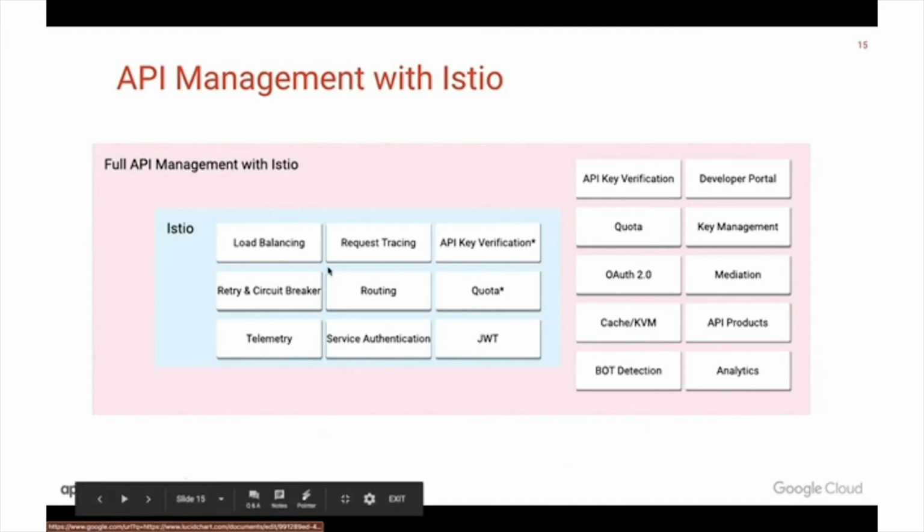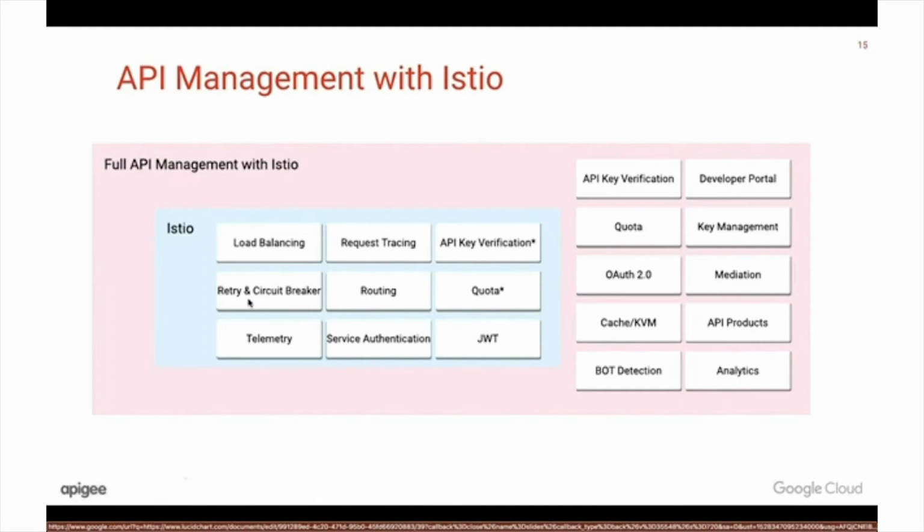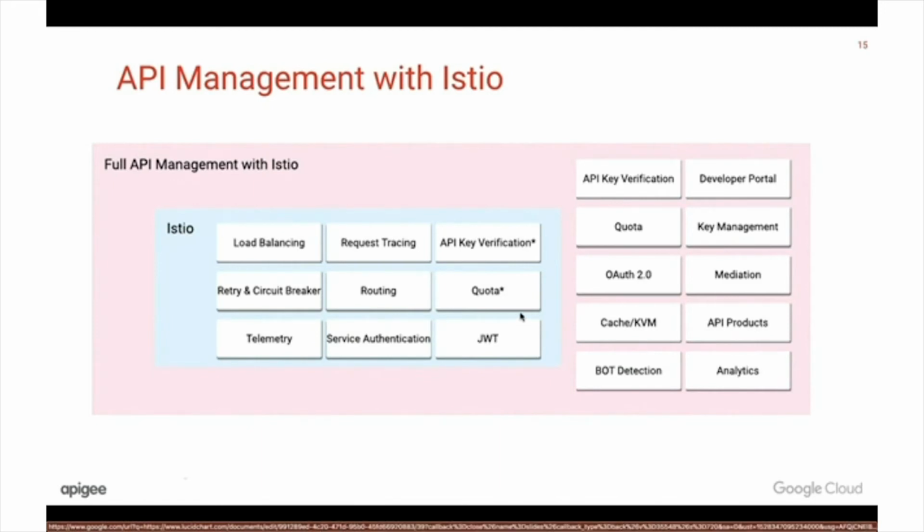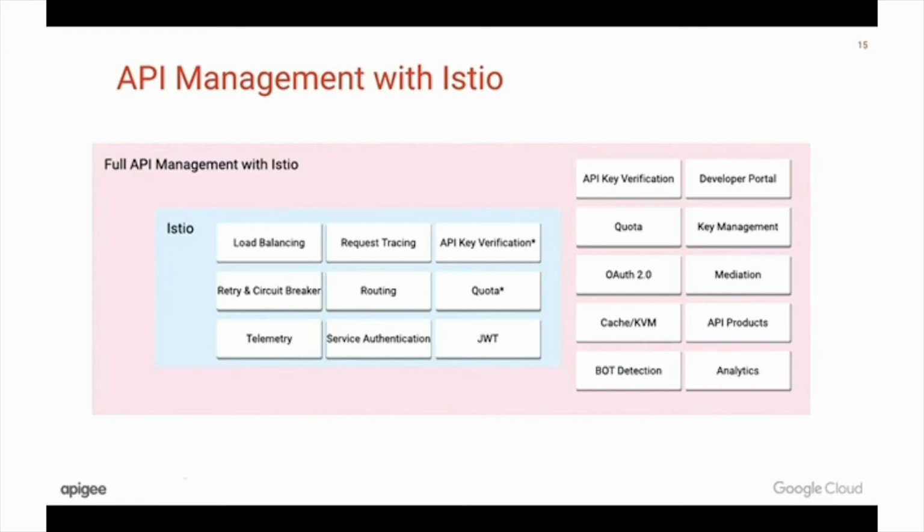So here you will see that in that world you need to do routing to these different backends, because in this microservices world you don't have services which are running for years and months and whatnot. You have services which are running for hours and days. So as new containers are coming up and old containers are getting killed, it needs to get routed to those different backends. You need to enforce quota, you need to do request tracing and API key verification and JWTs, and do client-side load balancing, because you cannot put a centralized load balancer for your backend at this layer. So all of these features come as part of Istio.